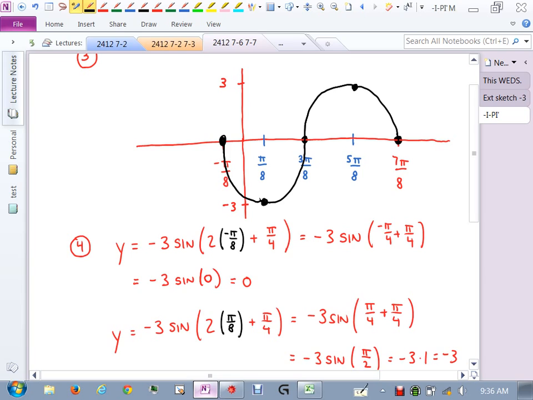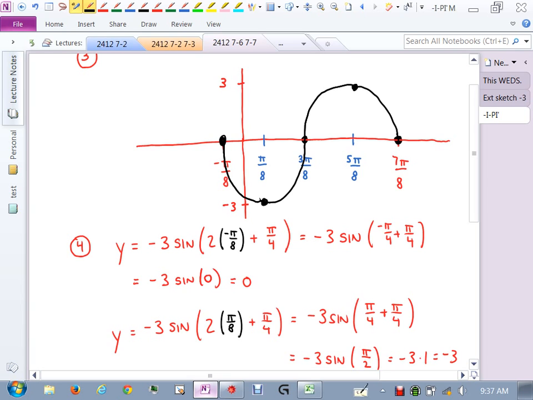Now on your exam, which is going to be coming up at some point after we get through these trig functions, I'm only going to ask for 1 period on the exam, all right? Because another period in each direction just takes too much time to go find those points. If you can do this, I'm happy, all right? Any questions on this?